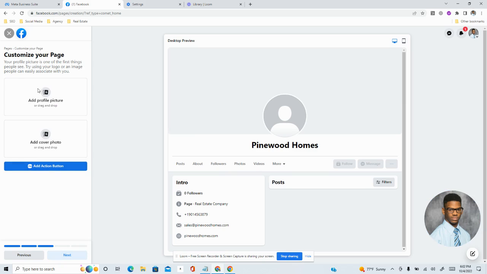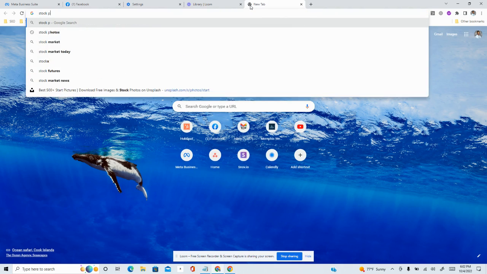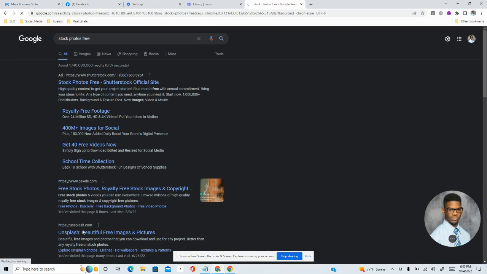Okay, perfect. Now you want to find a good profile picture. You can do this by going to the internet and searching free stock photos. Then it's going to list all the stock photos for you. But for your profile picture, what I'll suggest is put something like a picture of you or a picture of your business logo. Get my next tip, get a professional logo. It goes a long way.